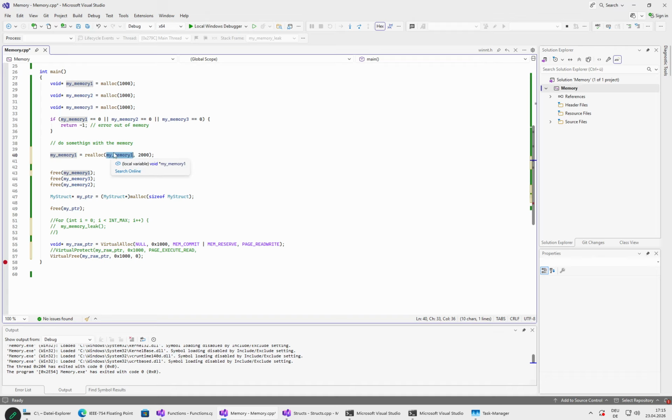Then you get as a return the same address, but now you know that there is much more room after this address. And of course, if this is not the case, if it sees that the next block has already been given out to memory 2, for example, then it will allocate a whole new larger block, copy the things over, and give you the new address.